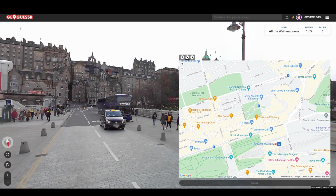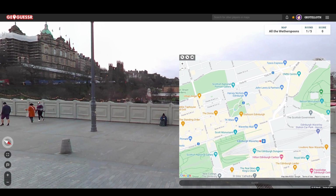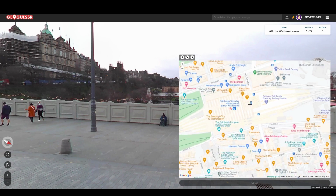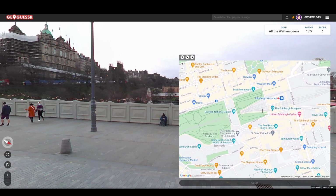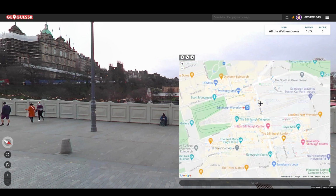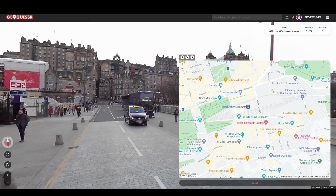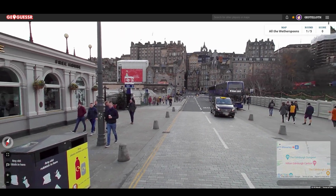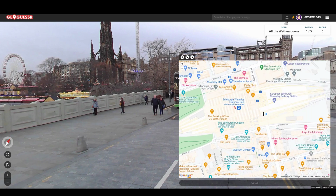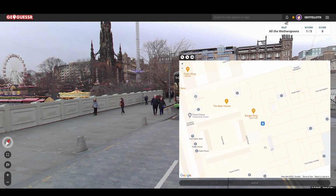Right, so we've got to go to the new town, so this is sort of a bridge between the new and the old, and are we on North Bridge? We may be a bit further along. I think we're on North Bridge. Oh, this is where it's tricky because we've got a close-up of the actual station. Okay, this is maybe a bit more tricky than I thought. I'm almost certain we're on North Bridge. It's just about getting a spot on. It's going to be quite difficult.